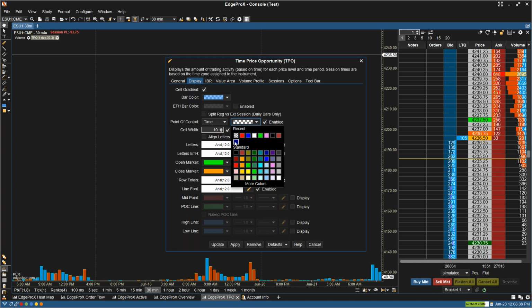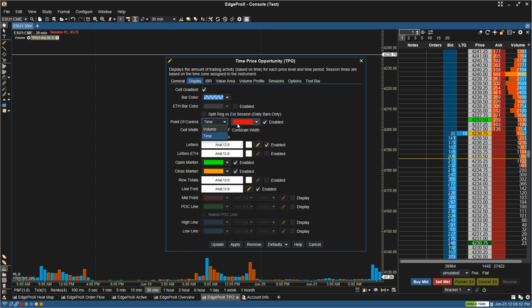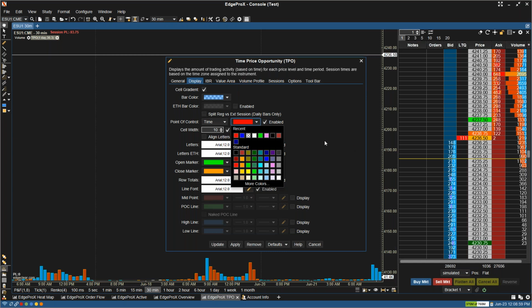So the color that you had originally was a transparent yellow, so it was a very faint yellow. Try applying maybe a solid blue or a solid red to your chart. It may make a difference to that color. Okay, at least I'm not the only one having issues. So yeah, that's what I would do for that point of control though.